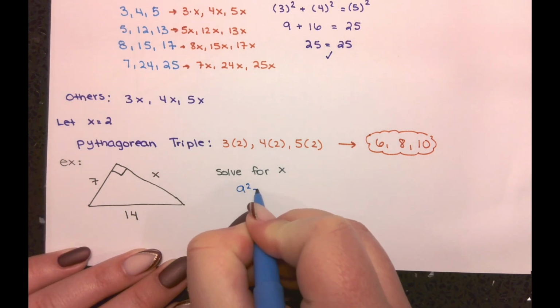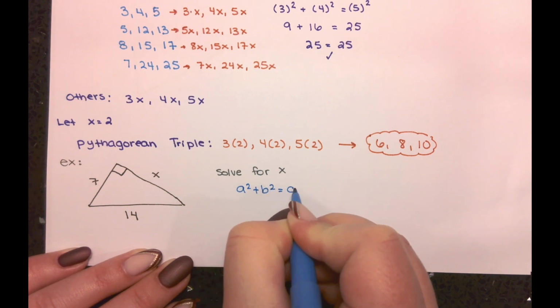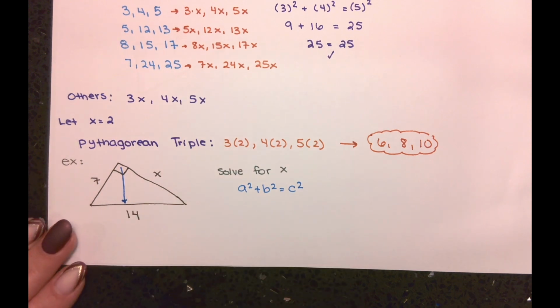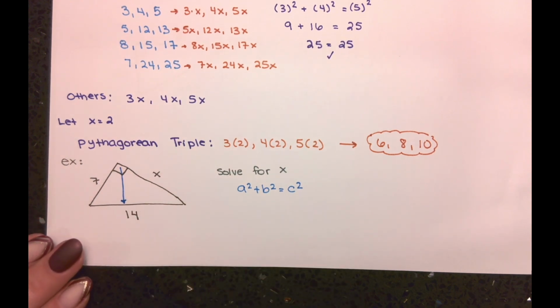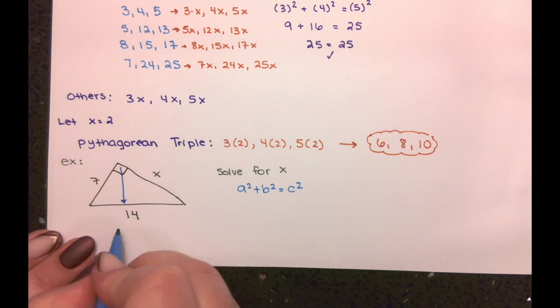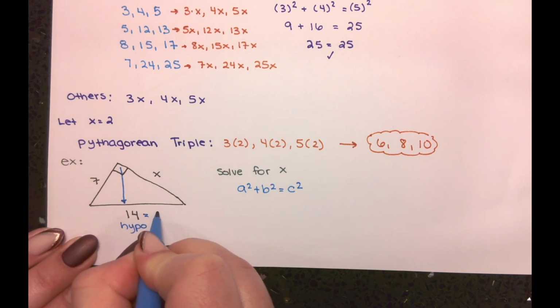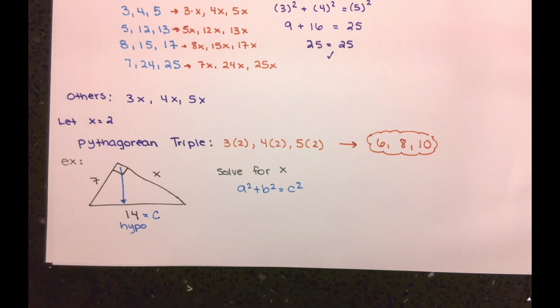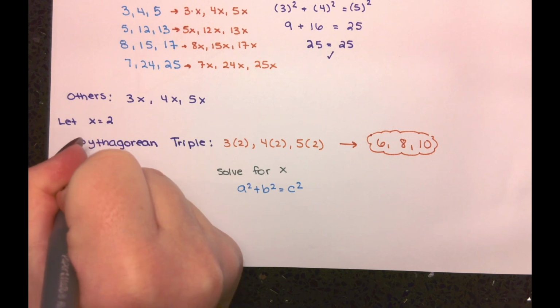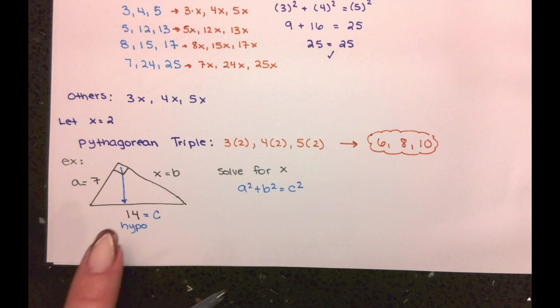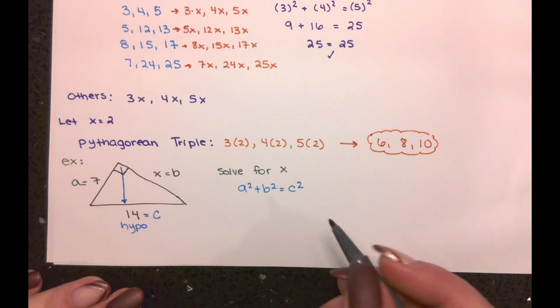We got a squared plus b squared equals c squared. We know we can use this because we have a right triangle, and we know that across the street from the right triangle is going to be your hypotenuse, your hippo. Now your hypotenuse is always your C value. What you choose for your A and B, that doesn't matter. So I can have my A here, I can have my B here, or I can switch these. Now C cannot be switched. C has to be across the street from your hypotenuse.